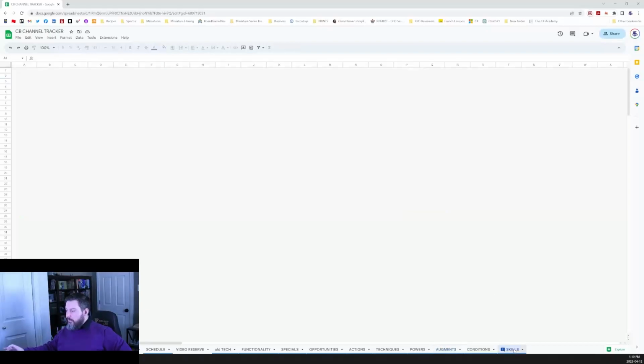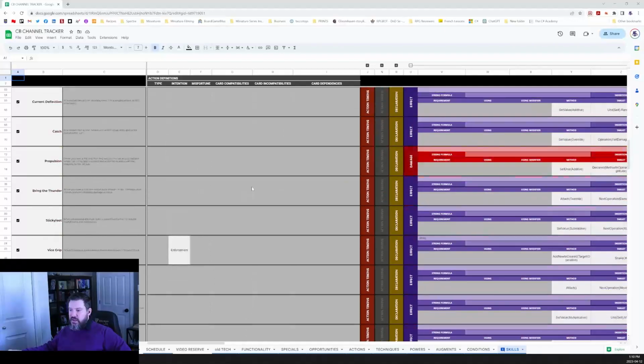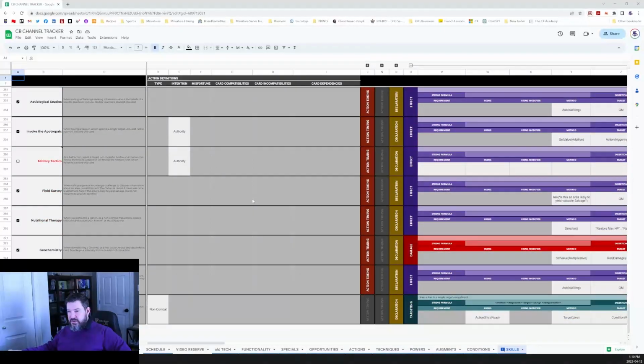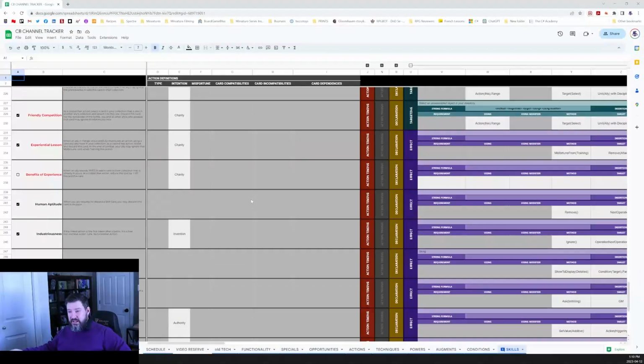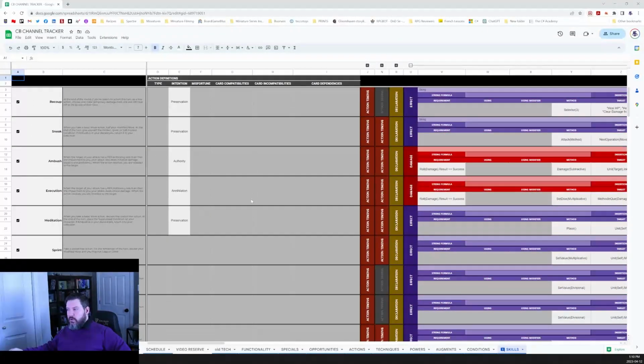Then I came up with skills. Now, skills is the greatest volume of cards in a specific area. So there are a lot of skills. Some of them were more difficult to coordinate than others. Some of them I'm not actually sure how they're going to fit within the system, and will probably require some kind of custom code to be able to deploy them correctly.